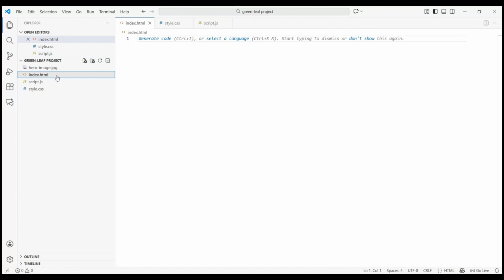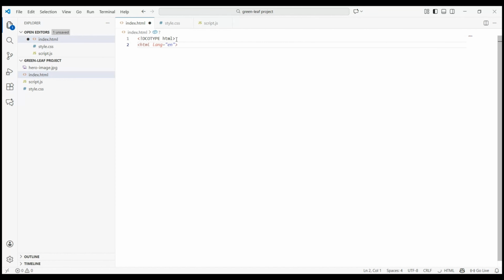So in index.html, we are in this file, and the first code that starts a modern web page is doctype space html. Doctype html means this line tells the browser to use the modern version of HTML rules. That's it. Without this, browser may switch to old compatibility modes, and your website will not align with the modern internet technologies and the structure of the website.